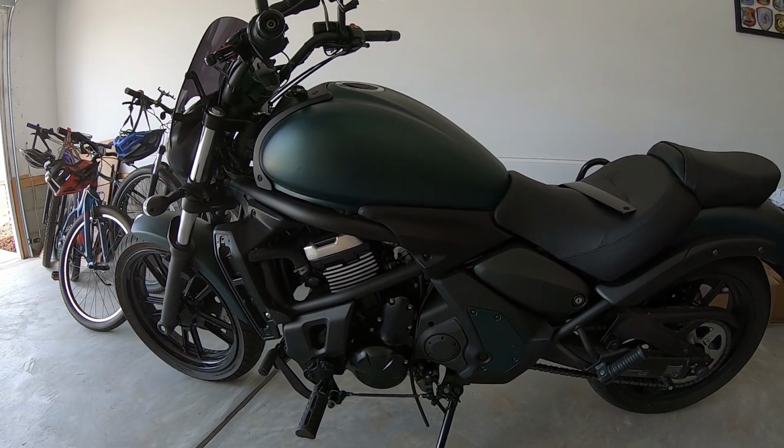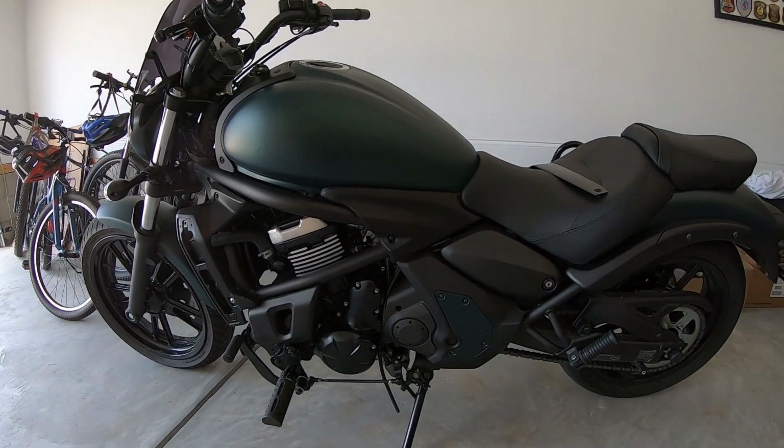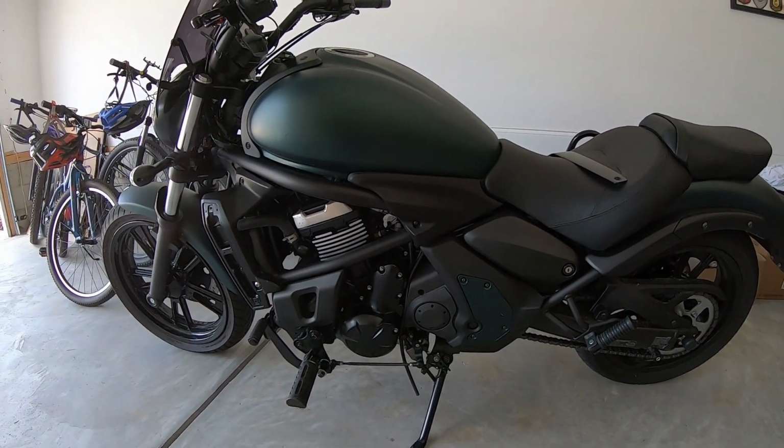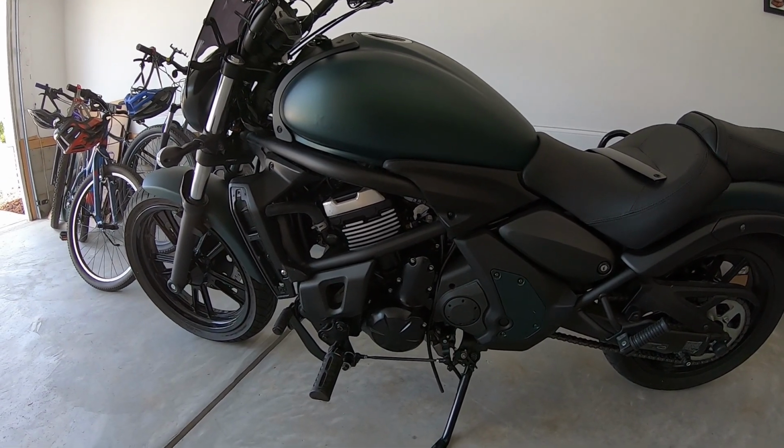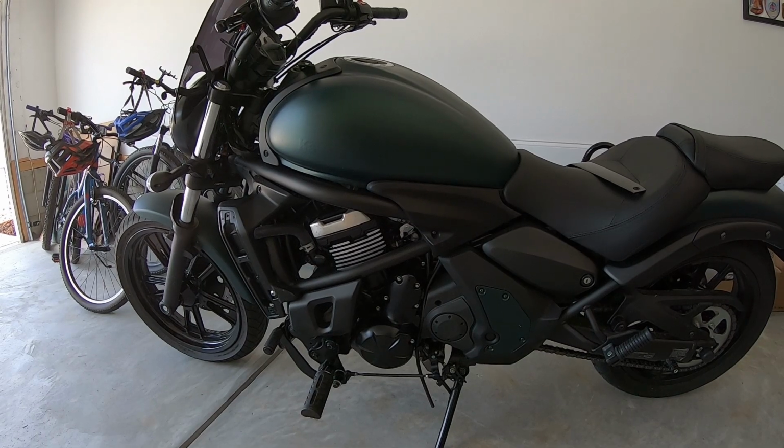However, the green wasn't quite exactly the shade of green I wanted. So I'm not super happy with the color. It's okay, but I'm not super happy with it. So I decided I'm gonna change the color. I'm gonna make it blue.